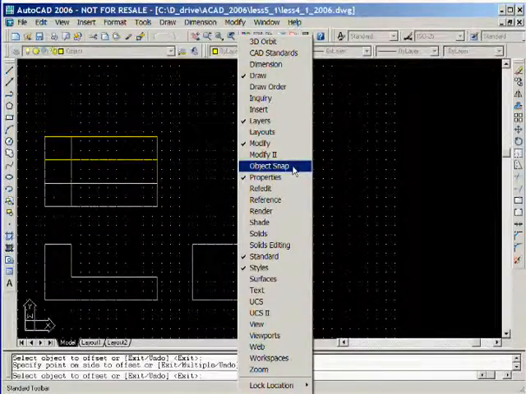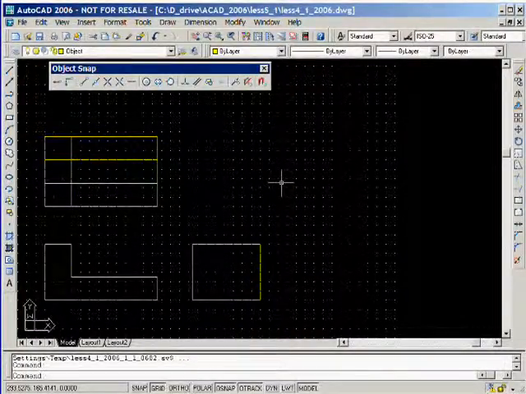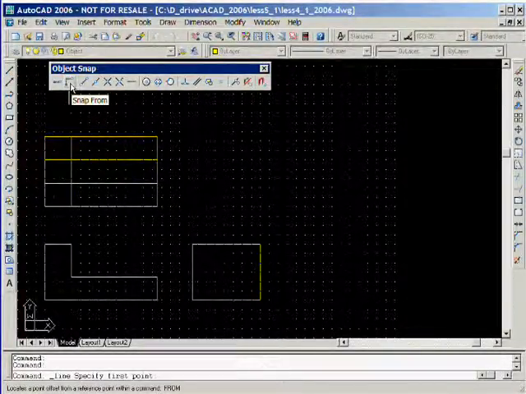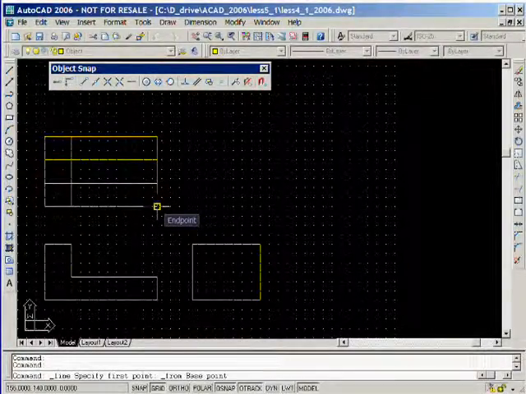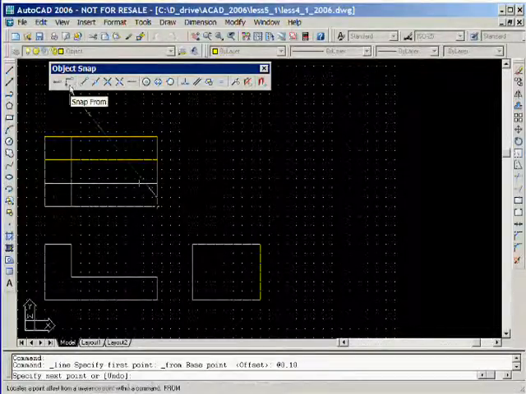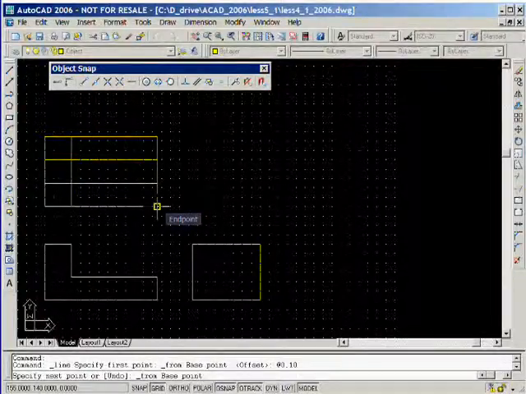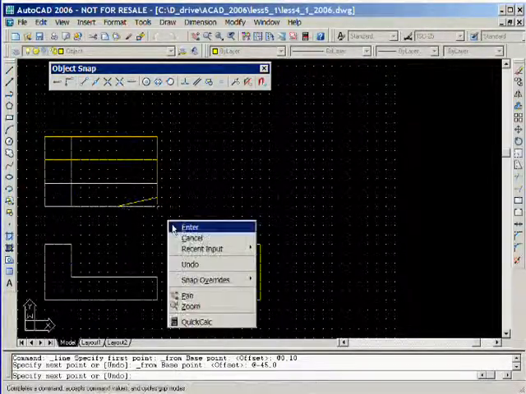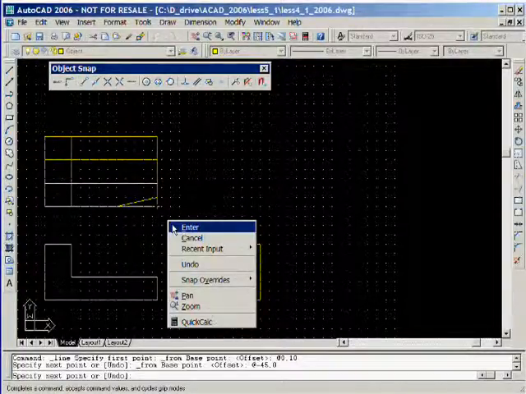Now we'll right-click in the standard toolbar area and select the Object Snap option. We'll now draw a sloping line in the top view by first clicking on the line icon, and then clicking on the Snap From icon. We'll click on the lower right corner and then key in the relative coordinates 0, 10. In order to define the other end of the line, we'll click on the Snap From icon again, and then click on the lower right corner and key in the relative coordinates -45, 0.